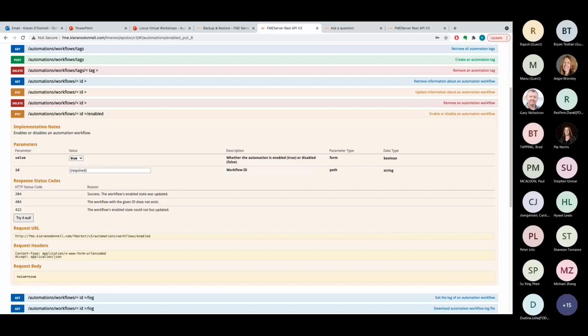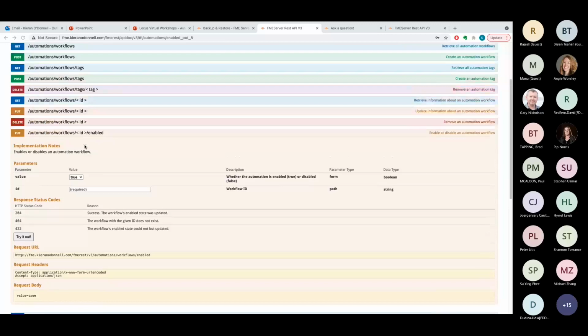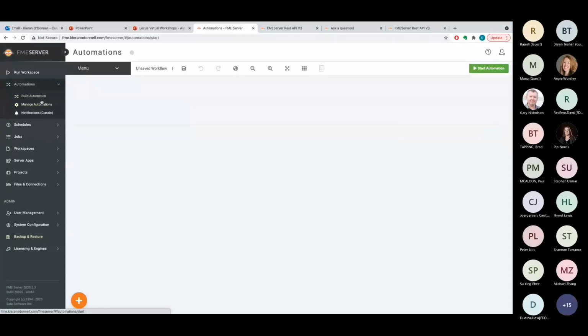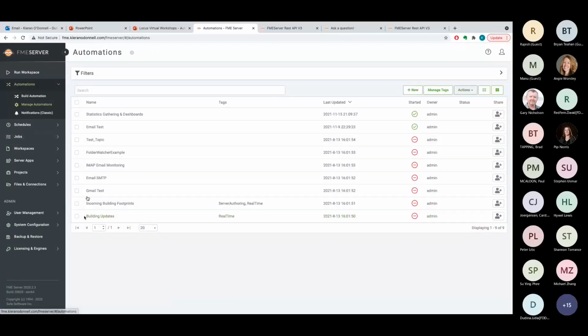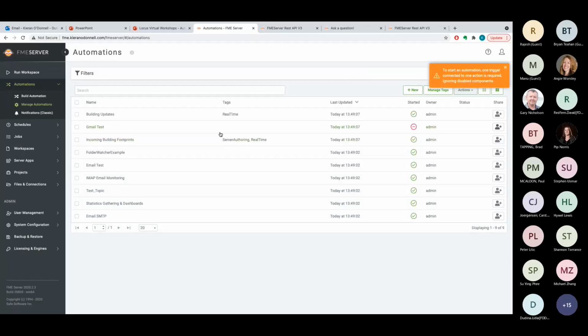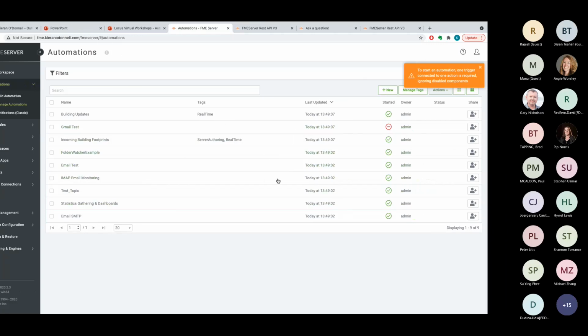Just quickly build this. I'll also then show another one which I've done for FME server apps as well and explain a little bit about that one. So I guess the first part is let's just check that I actually have an automation here. It's been a while since I've been on this server, so yep, I do. So what I'm going to go ahead and do is start all of these automations. Hopefully none of them are too laborious and resource intensive for this server to handle. Nah, this one doesn't want to start. It's okay. I think we can handle just having this many started.